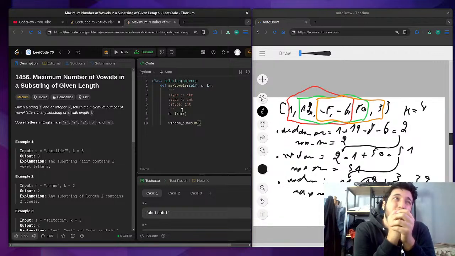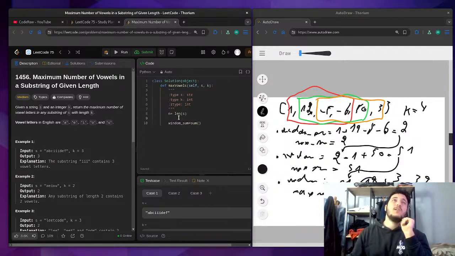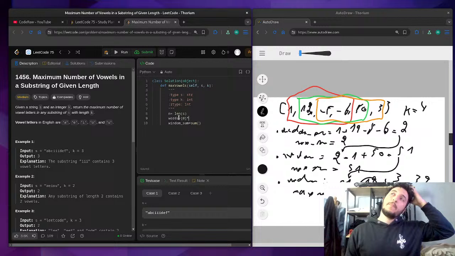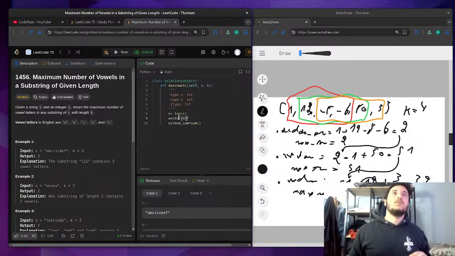Yeah, we can do it. So the string, we're going to make it a list, let's say words equal zeros multiplied by the lambda function.